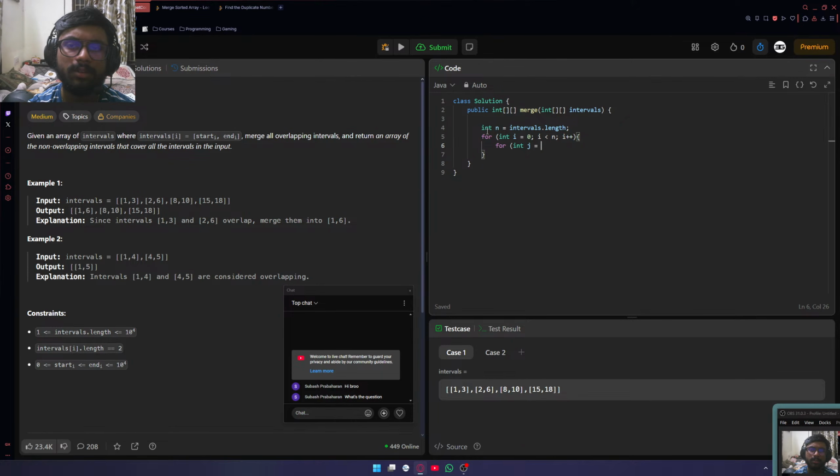We have to select the first one of every i and check with the next one. Okay, I think we need it: for int j is equal to i plus 1, j less than n.